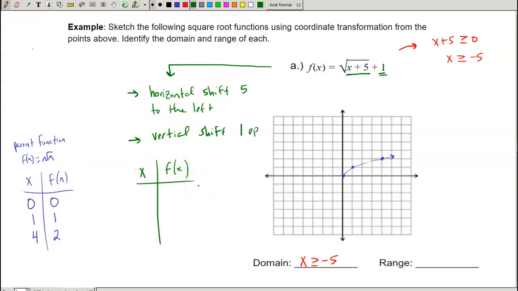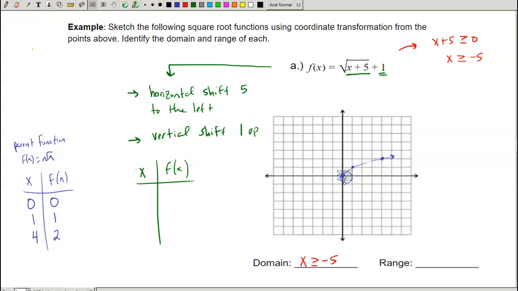I'll put it in green so you can distinguish. And each one of these points is going to follow these transformations here. In other words, let's look at 0, 0 right here. Each point is going to follow the instructions that I have here, these two transformations. So if I take this one point, I'm going to take a horizontal shift 5 to the left. Okay, so I'm going to take this point and go 5 to the left. 1, 2, 3, 4, 5. And then I have to go up 1. Boom, so there is my new point.